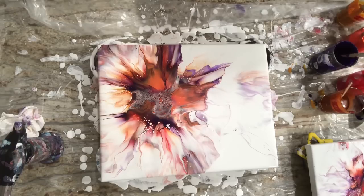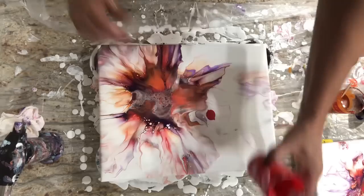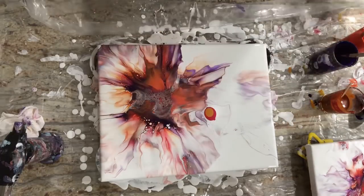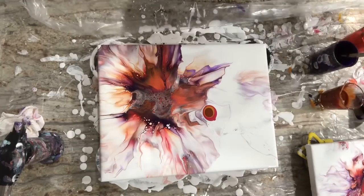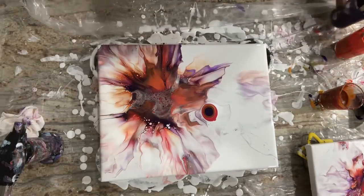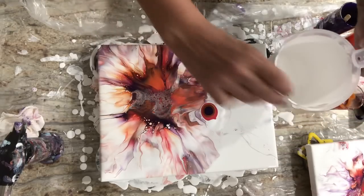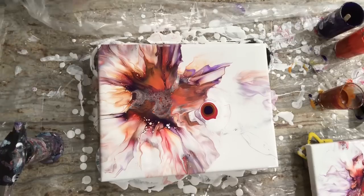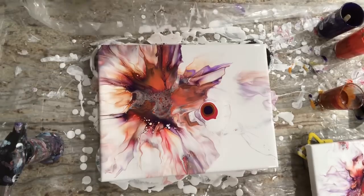I feel like I have a lot of purple and orange, so let's go with a little bit of red. Burnt sienna. That should do it. Well, I gotta have a dollop of purple. All right. I don't think I need a lot of white either. Something like that. Some fresh gloves. Oh my gosh, where do you see the lacing in there? A part of me wants to blow it out, but it would destroy the lacing.